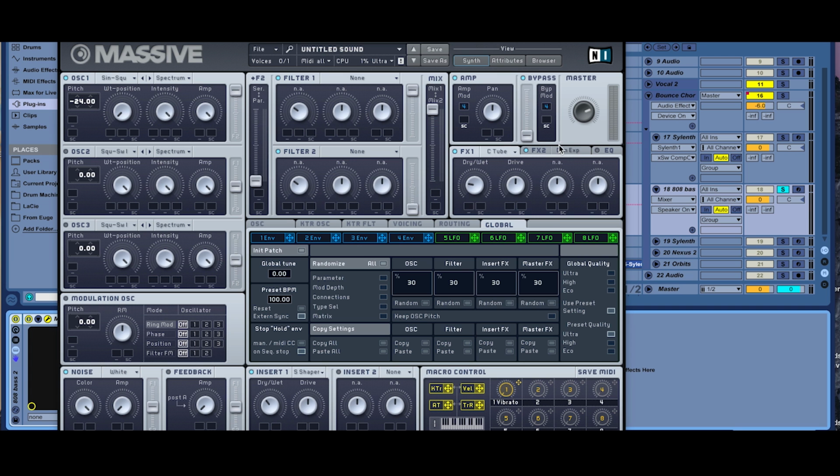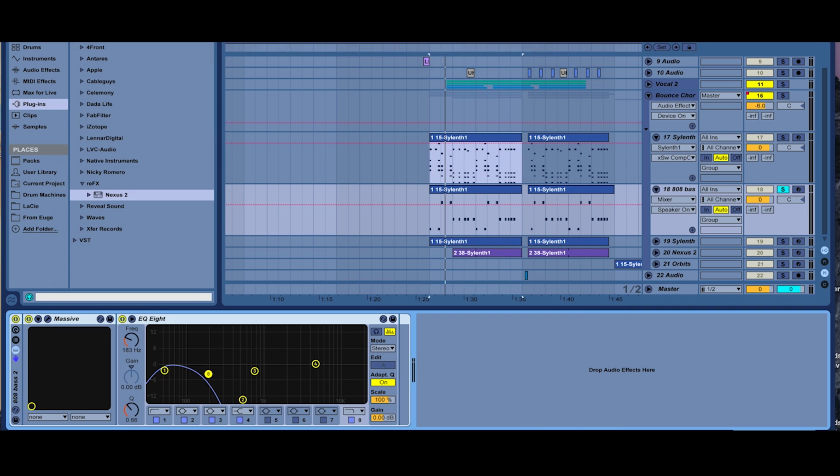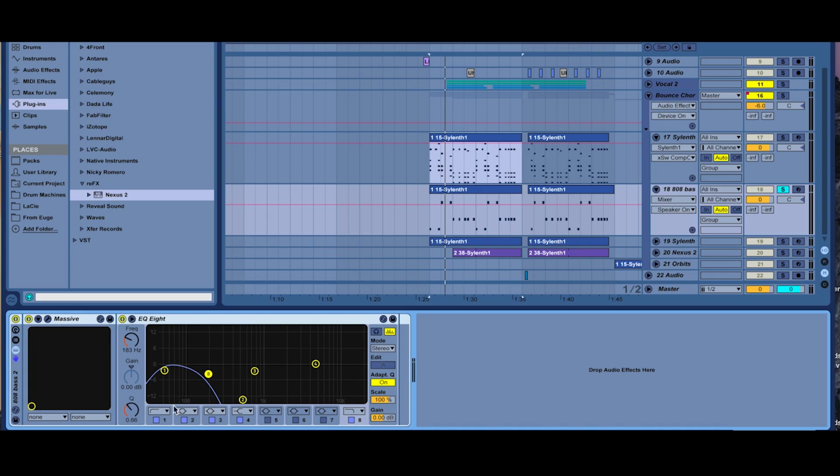And let's see if I did, yeah, there's a classic tube and dimension expander that adds some distortion to the sound, so it's not just a straight sine wave. I like to do that. I think it adds personality and whatnot. Then I basically cut off all the high end because that's not really what the sound is made for.